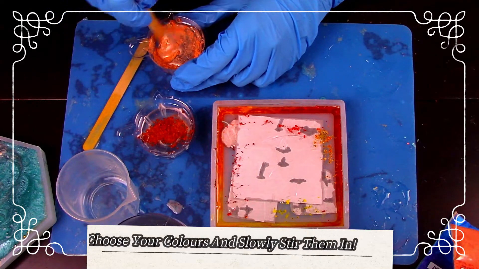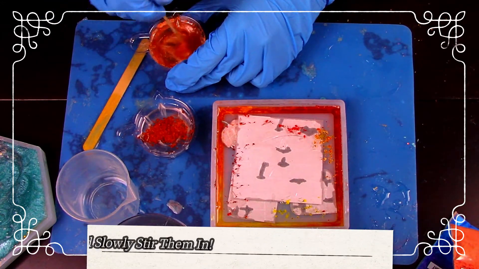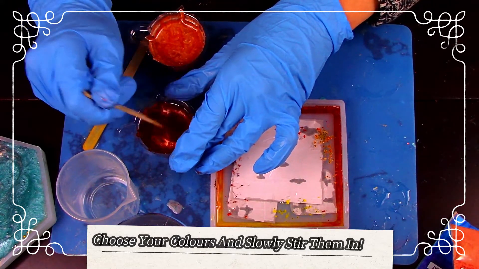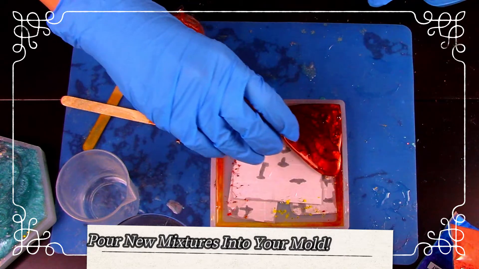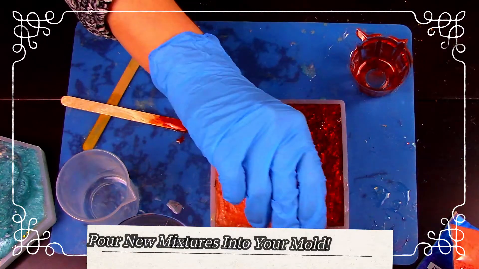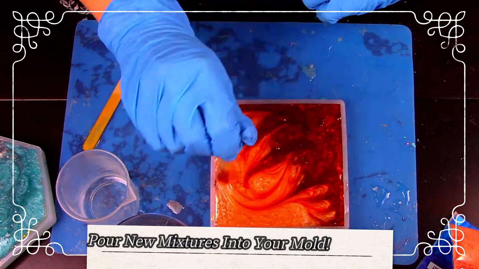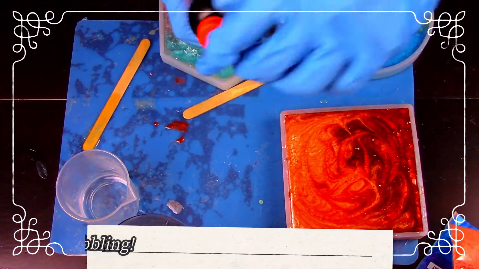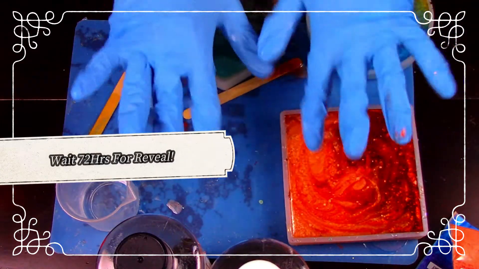And finally the last mold here. Get your colors in your resin mixtures and stir them slowly. The colors I chose for this mold look a little bit different on camera than they actually do in real life. This first one here is actually kind of a light cream pink color and this one here is actually a bronze color. We are finally almost finished. Just pour your resins in on separate sides of the mold. Make this swirl count because this is the last swirl of this project. Just make sure you de-bubble your creations before you let them set. Now it's time to wait 72 hours to see how these turn out.